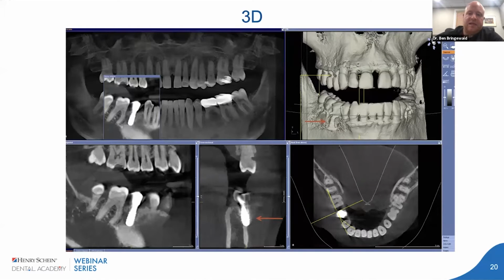You can take a PA of tooth number 29 right there, and you will never see that there's anything wrong with the way that the implant is placed. As long as you take a PA, you will never get that view. All you're going to see is the fact that there's bone behind the implant.